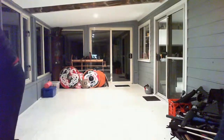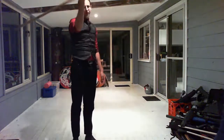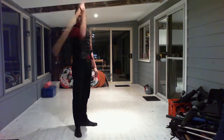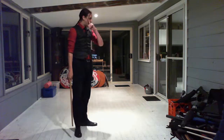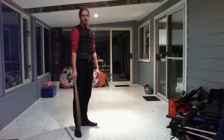Actually, I do have something else to mention. There are other types of parries that you see that are kind of cool. These are circular parries. So I'll do this with a stick. Mostly it's easy with a stick. Good question. Octave feels very odd. It does. Practicing this movement is very much an exercise in wrestling ability.